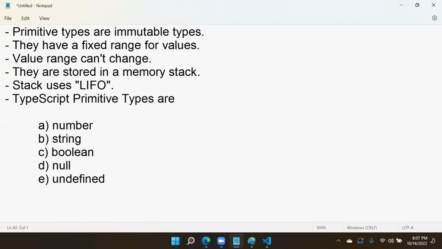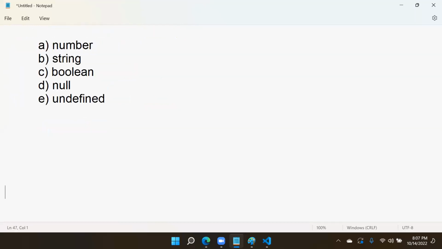Now let's see what the number type is. We will see one by one how to handle these types. One small point: dealing with number. First we will see what a number type is.